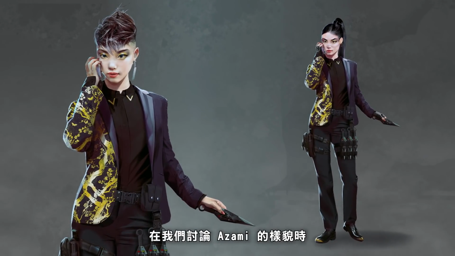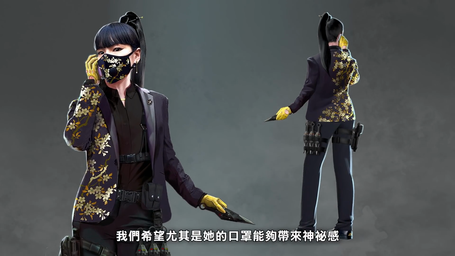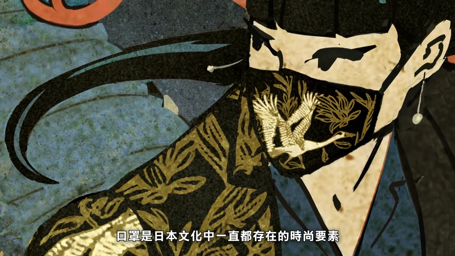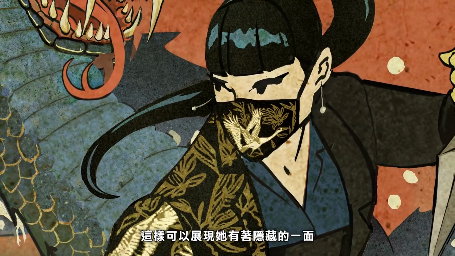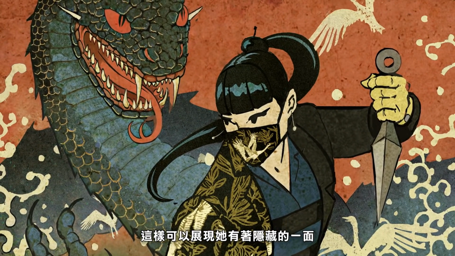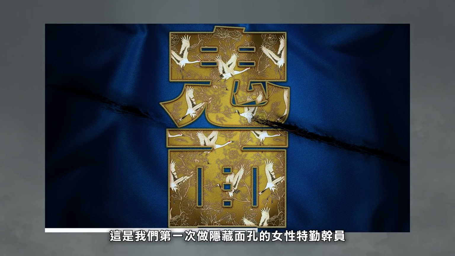When we wanted to talk about Azami's visuals, specifically her face mask, we wanted a bit of mystery there for her. This is a piece of fashion in Japanese culture that's existed forever, and we wanted to make use of it. So it was an ideal way of showcasing her kind of more hidden side. It's the first time in a while that we've actually hidden the face of a female operator, and this was kind of a unique opportunity for us to do that.